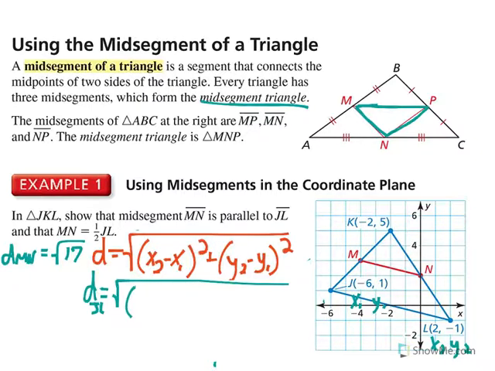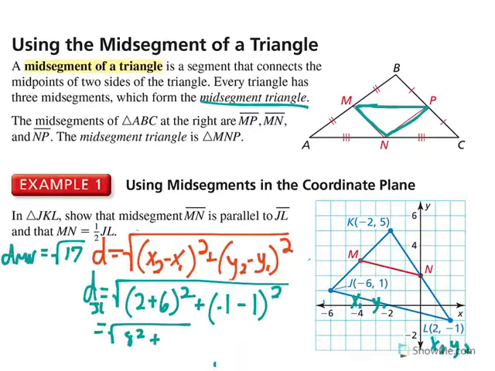So my x2, I'm going to have 2 minus my x1 of negative 6. So if it's a negative 6 times this negative, it's going to be positive. My y2 is my negative 1 minus my y1 of 1. My squared. Continue to simplify, so 2 plus 6 gives me 8 squared. Negative 1 minus 1 gives me negative 2. Since it's negative, I'm going to leave it in my parentheses. 8 squared gives me 64. Negative 2 squared, remember it's negative 2 times negative 2, which gives me a positive 4. And so this is going to give me the square root of 68.